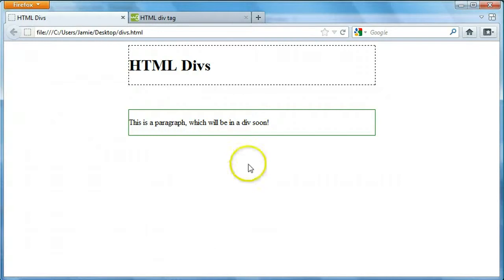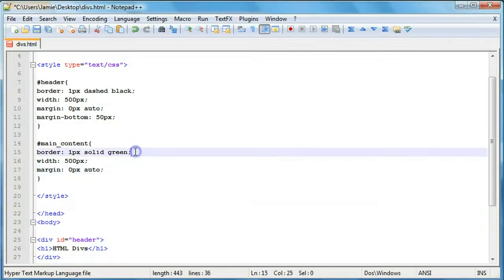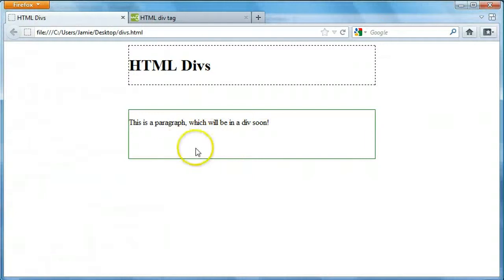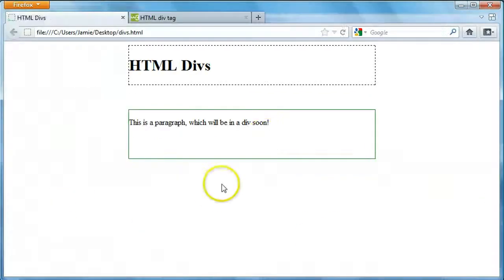And the next thing we're going to do is take this div and make it a little bit taller. So we're going to say height. We'll put the height under the width rather. It doesn't matter where you put it, I just want to put it so that it looks organized. So we'll say height is 100 pixels, and we'll save that and come over here. And you'll notice that it does change the height to 100 pixels. Another thing we can do is say min-height, which is going to keep it at a minimum height of 100 pixels. And that's basically what I had for the first tutorial. So it doesn't matter, it's up to you.